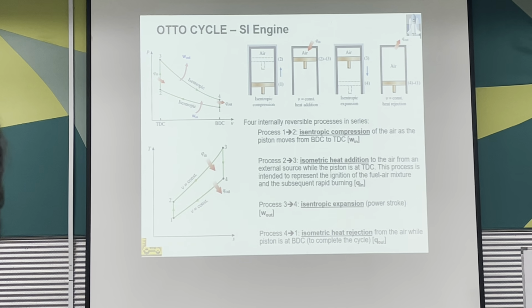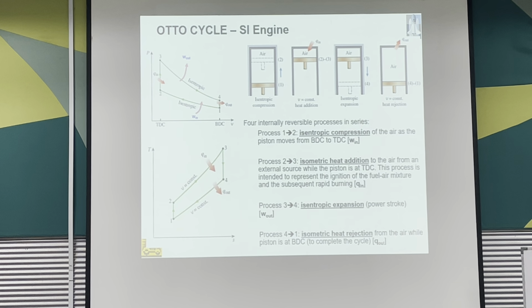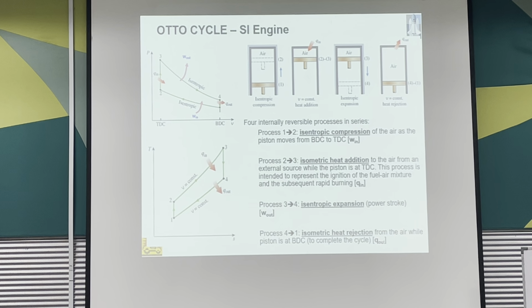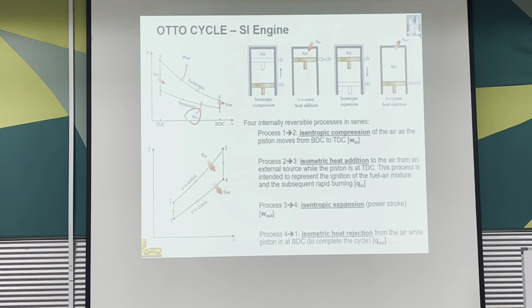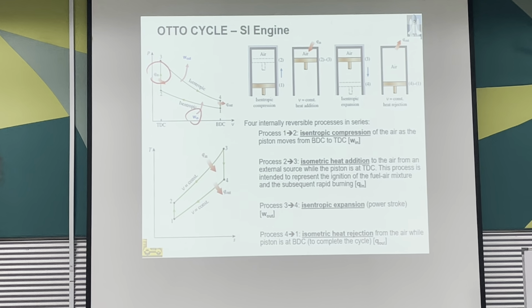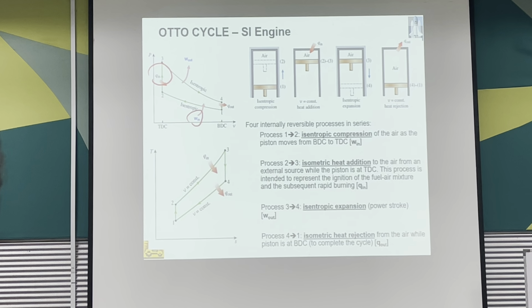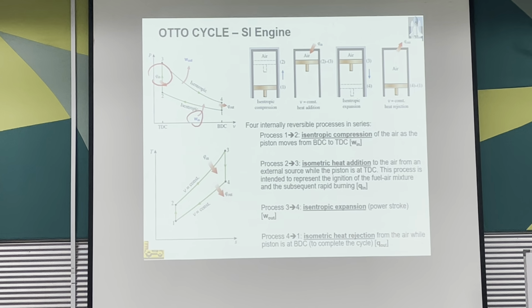Okay, so based on the idealization, we can actually draw a TS diagram as well. So you are expected to know how to draw this graph, and what processes take place during that moment. So you can see the first process 1 to 2 is isentropic compression. So in essence, it is actually a work addition process as well, a work in process. Then 2 to 3 is constant volume or isometric heat addition, so Q in process. 3 to 4 is an isentropic expansion.